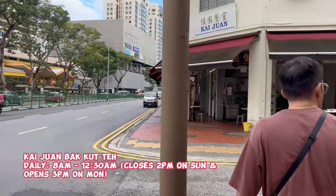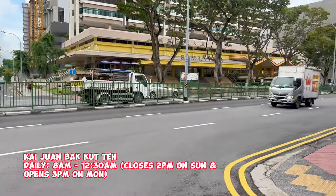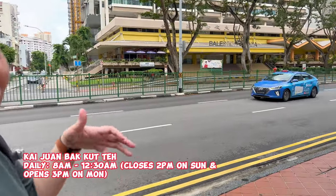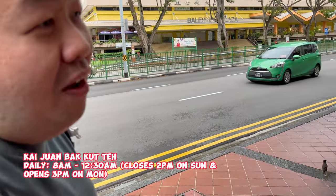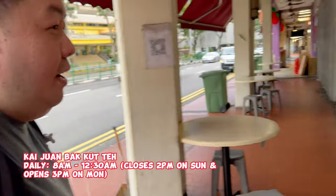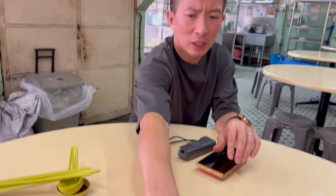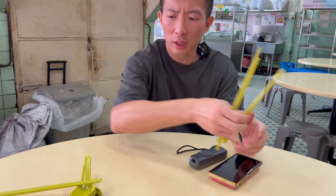Okay, so you're coming here to eat Bak Kut Teh. So you see this shop is very, how to say, 不起眼, but if you walk past, you might not want to step in, but if you are those kind of Instagrammer, I think you will want to come here to have a photo taken. This place has never seen renovation since the day I was born. It's the chili that goes with the 肉骨茶, the pork Bak Kut Teh.